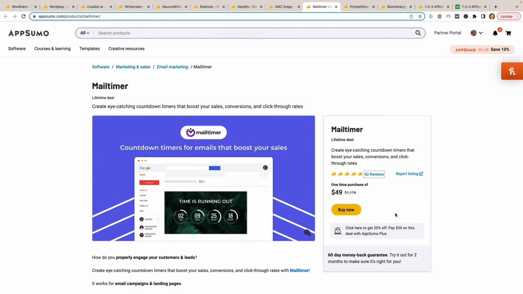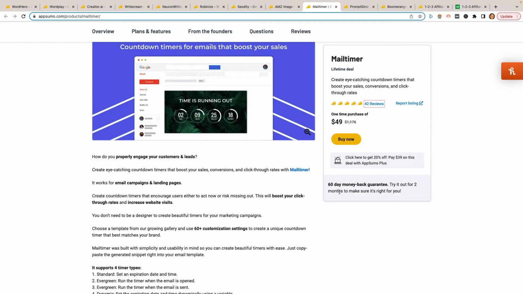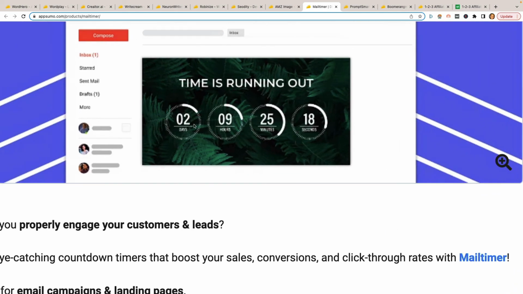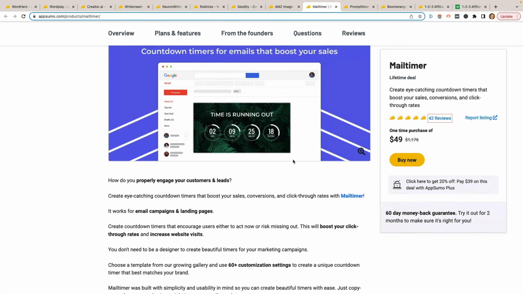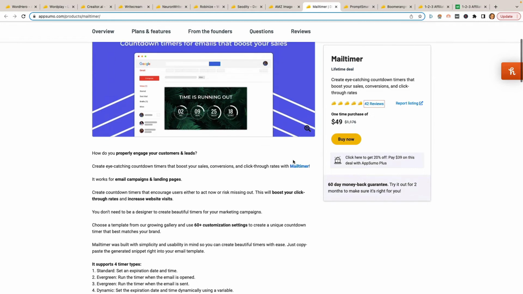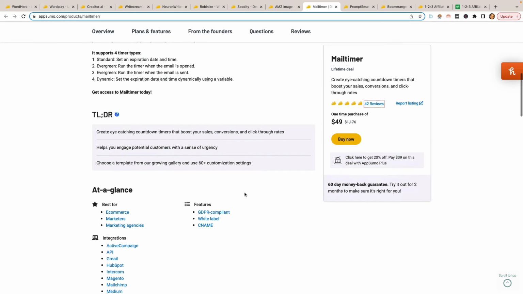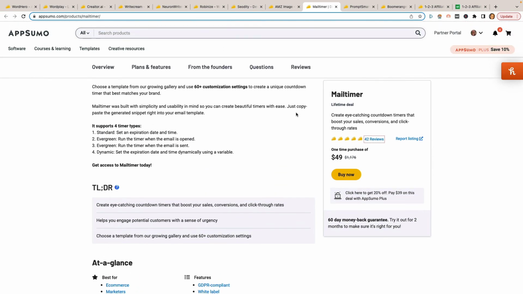But this is, again, a one-time deal, $49, and you're able to use the MailTimer. You can get pretty granular with it in terms of looks, so you can zoom in, see exactly how this one looks right here, and change how the timers look. You can make it work with your branding so that it shows exactly how much time people have to sign up for your deal. This is kind of a side one that would be pretty cool to have. It's not necessarily required, but you can create a nice range of these. You can also embed these on web pages as well. It's not just for email, which is pretty helpful. But again, one time, $49, and you have the tool.